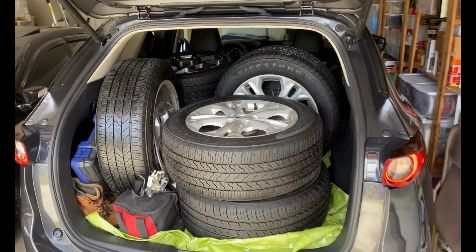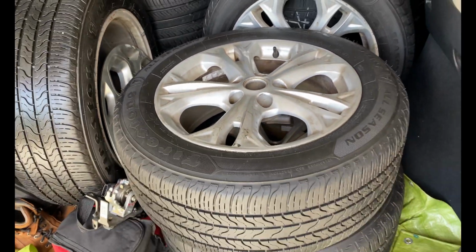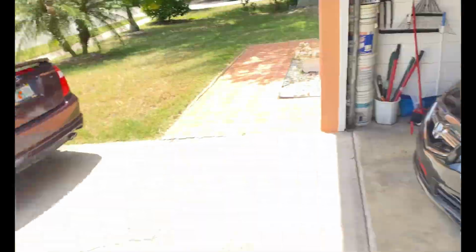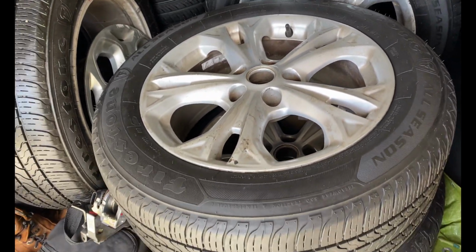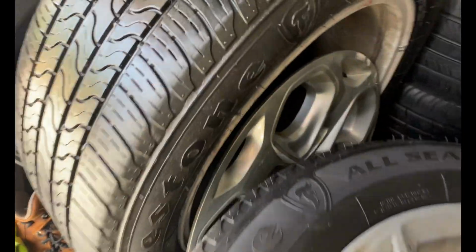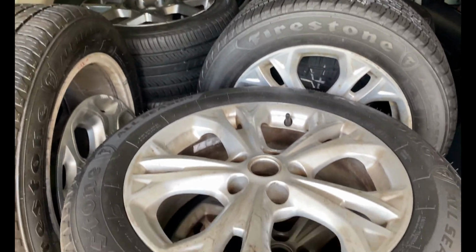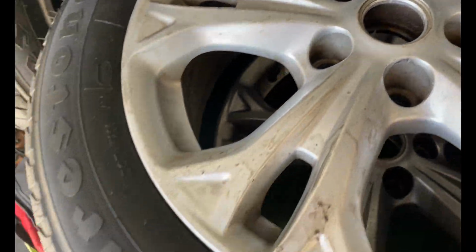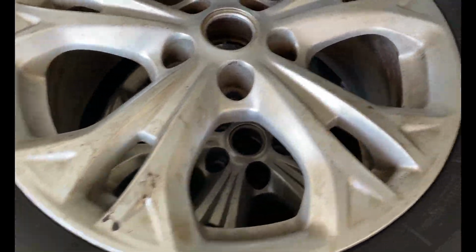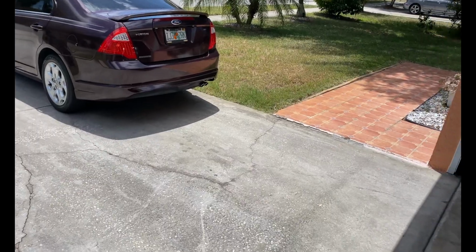So for those of you who missed the last video, this is what I got right now. I got the 2012 Fusion SE wheels for the Fusion. If anyone doesn't know about these wheels, these only came on the 2012. The 2010, 2011 came with the hubcaps and the steelies. Don't know why they did it like that, but oh well. But those are gonna go on. I just ordered the center caps for them because they didn't come with them, and they definitely need to get cleaned up.